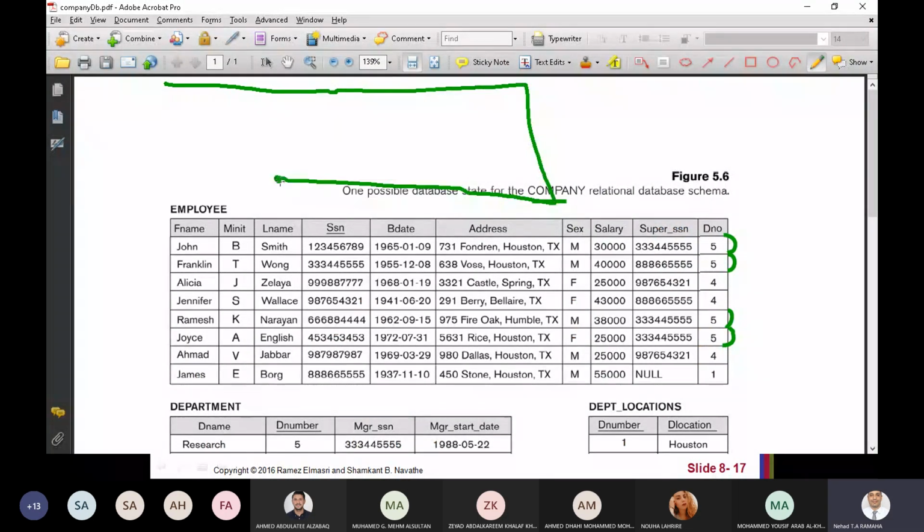The intermediate result will be like this. You have department 5 employees that have all the columns and the selected tables.